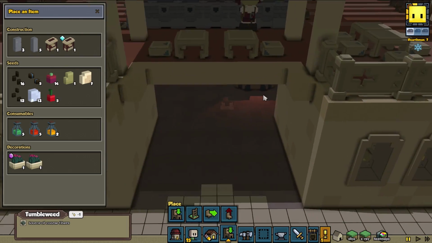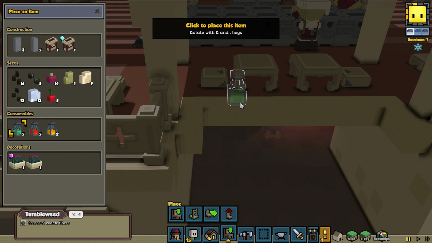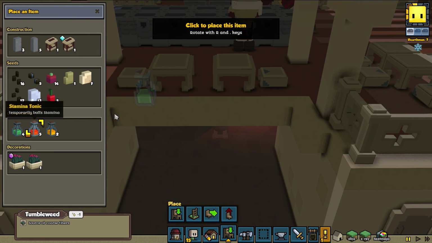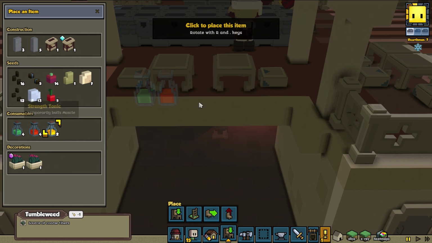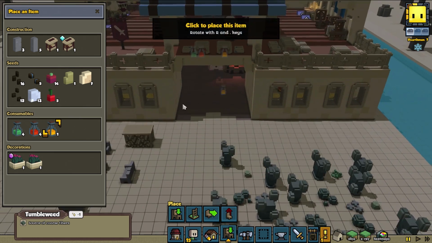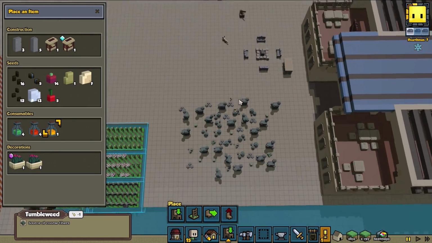Now, we've got a couple of potions around that I would like to place down. Let's pop them in an easily accessible location for me, shall we? You don't need many of these. You don't use them very quickly at all. Every time you use one, you're pretty much going to pop another one down, and they last for a little while, so you're not going to go through them too fast. So that's all set up in there.